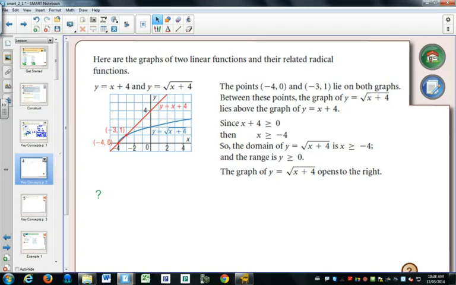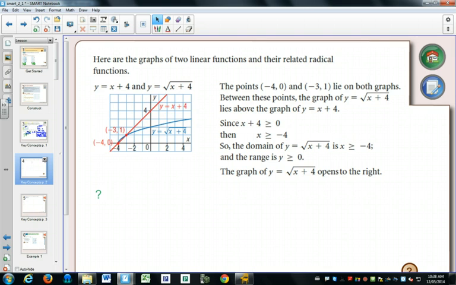And so here they have a couple more examples of graphs that we've done in the past. Now, for something like this, the square root of x plus 4, I would say, you know what the square root of x graph looks like. You know how to do transformations. X plus 4 would move it 4 to the left. So I would just take my square root graph and move it 4 to the left, and you would get the blue graph, and that would be perfect in this situation.